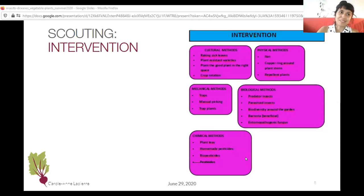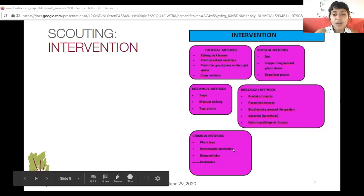Then you also have homemade pesticides, which we will talk about in a couple of minutes, and biopesticides.